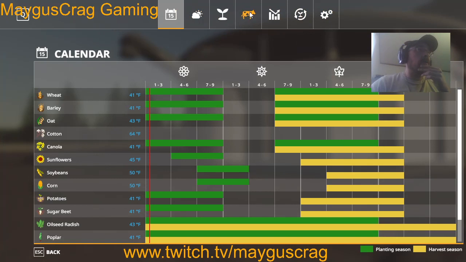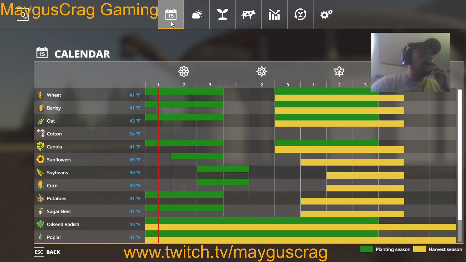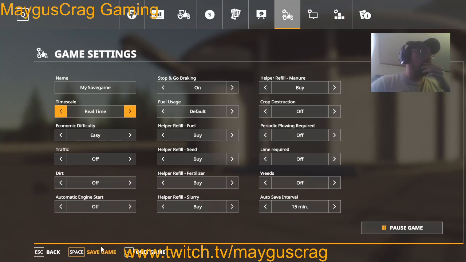We'll go to days. Where is it? Right here. We're going to make sure this is on 3. We're going to put this down to 10, this down. Season introduction, we'll leave that off. We'll leave those on. We want it on Fahrenheit, and we're gonna exit that, and then we're going to save.